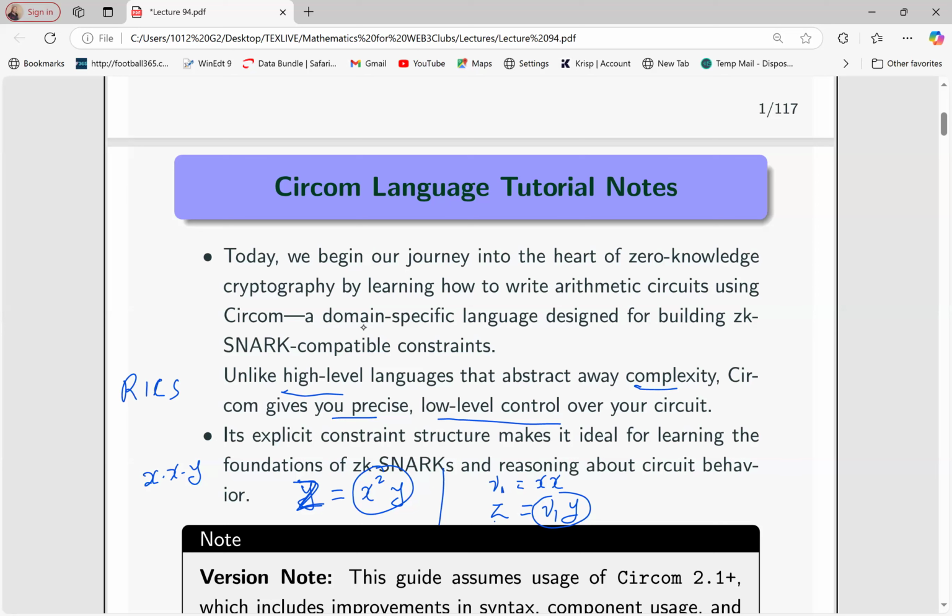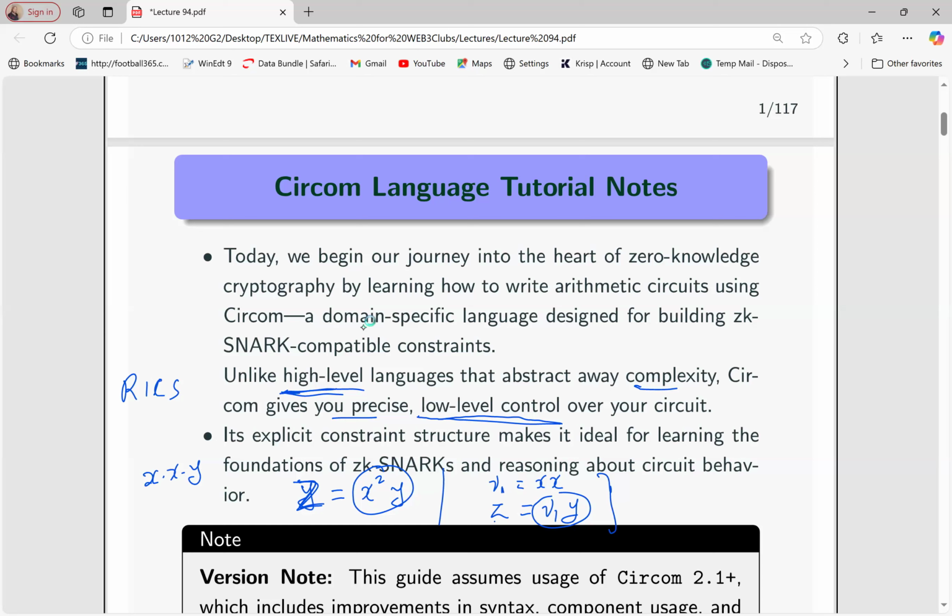So when we come to this language, when I say it gives you low-level control over your circuit, what I mean is it enables you to write the equations the way they are. Just write them the way they are. Unlike the high-level languages, when I say high-level language and low-level language, I don't mean that one language is superior over the other.